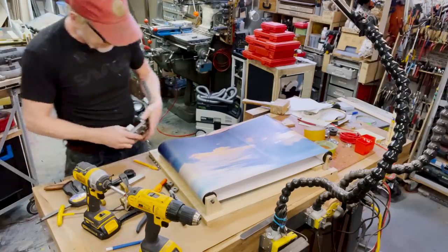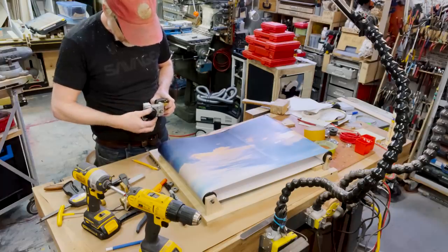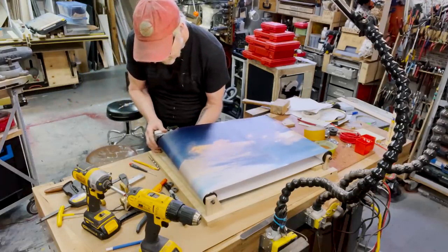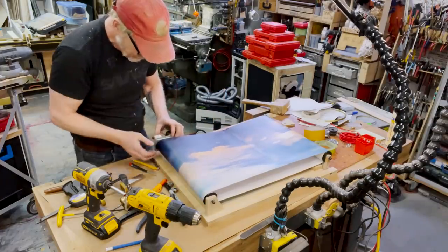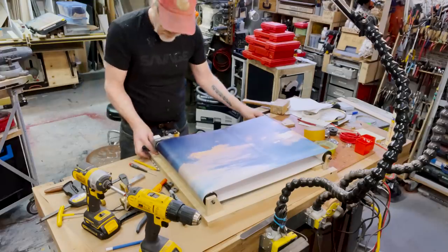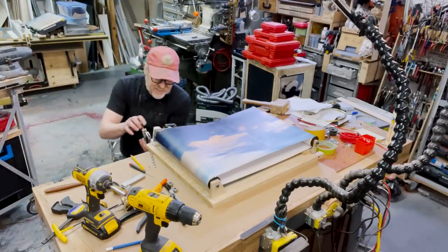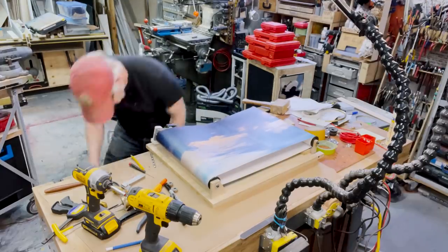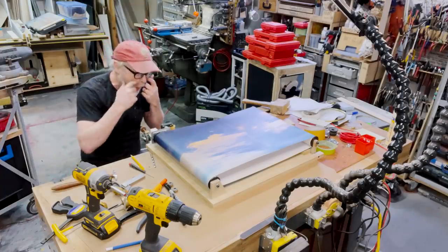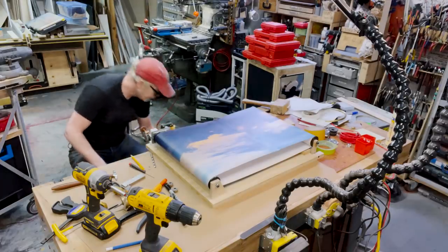Okay, that is securely in there, and I can work out a, yep, so put that there. Okay, let's see. That's right. I want to, yeah, mount this down here. Great. All right. Yeah, technically, I should be able to. Okay. Let's see what we got.